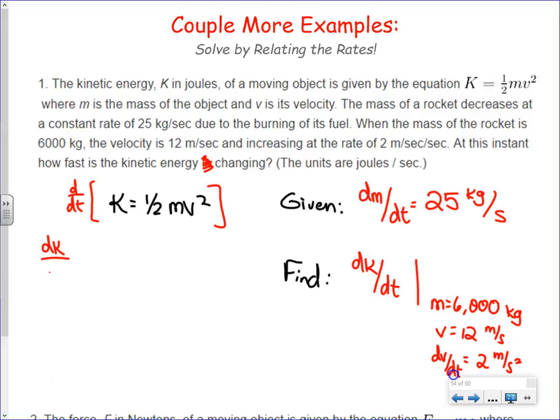But we just need to think about what happens when we take this derivative. How are we gonna find it? We've got to do the product rule and the chain rule. Wait, why'd you box the 1/2? It's a constant multiple. But this way it actually gets in there. If you want to, you can have the 1/2 out in front and then do the mv. I'm just putting 1/2 in parentheses, which is a lot easier.